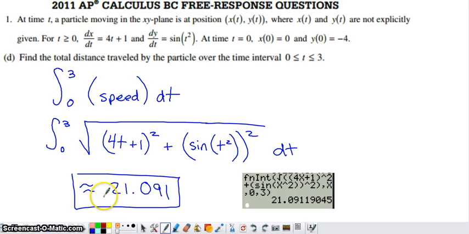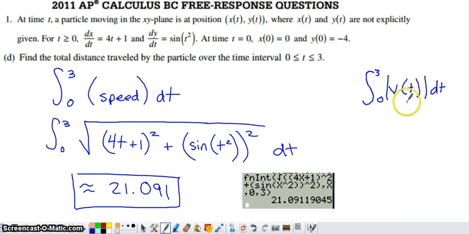Last piece of this question wanted us to find the total distance that this particle travels over the time frame from 0 to 3. Now, you've done problems that have dealt with motion in a single direction, motion along the x-axis, motion up and down. And if you had a velocity function for motion acting along a single line, to find the total distance traveled, what you've probably done is you've integrated the absolute value of velocity with respect to time across the limits of integration. This quantity right here is one way that we can define the speed of the object.